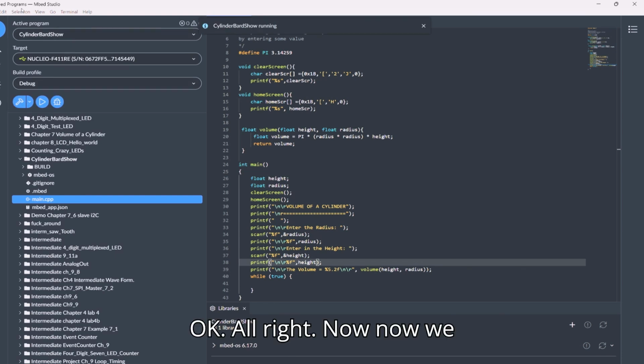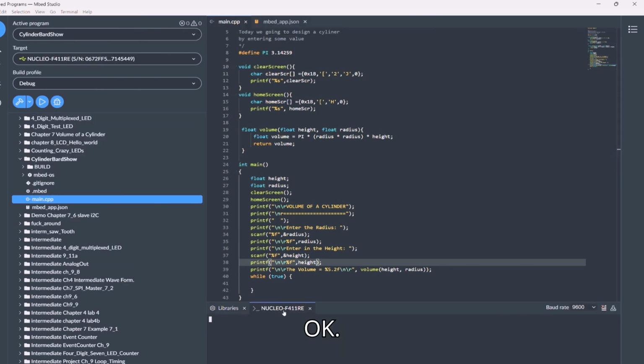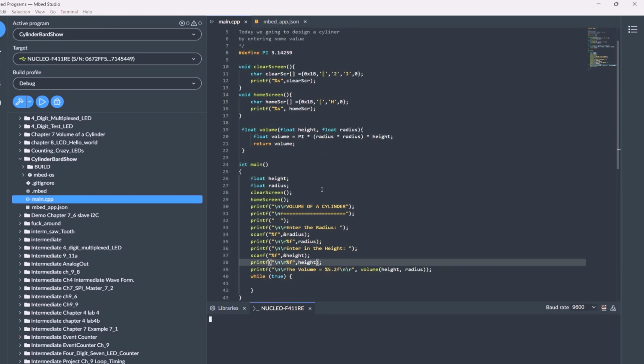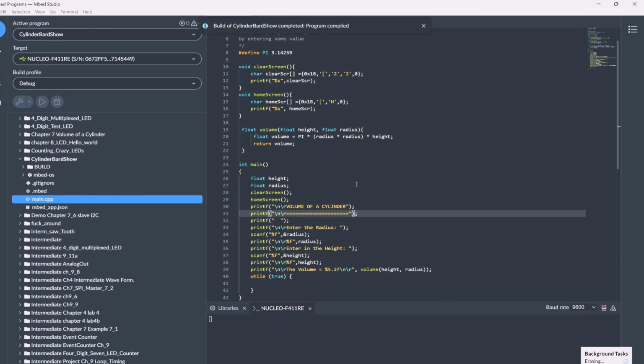Okay. All right. Now what we want to do is go to the source monitor. Okay, there we go.